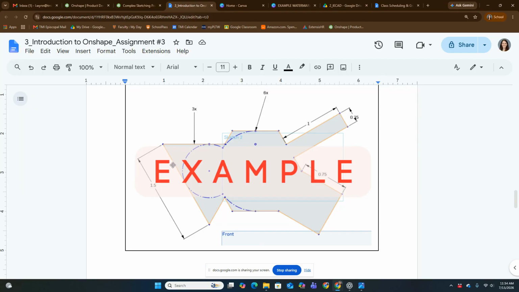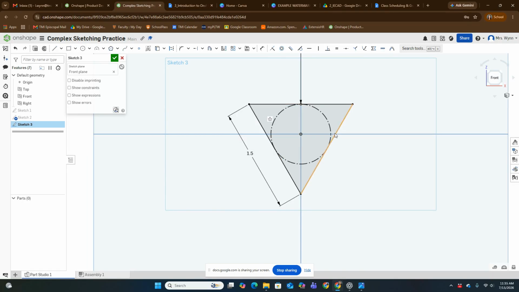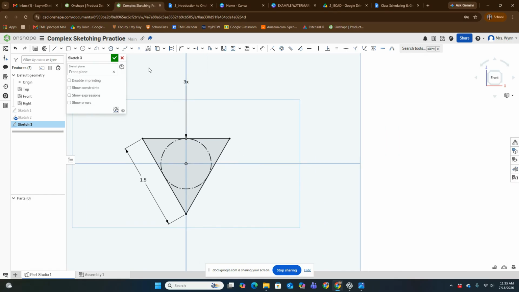So the next item of action is going to be this hexagon. So a 6-sided polygon with an edge of 0.75. So what I want you to do is go ahead and grab your inscribed polygon and just click out here in no man's land, if you will. Don't try to line it up, because I'm going to show you a tool later to help you do that.